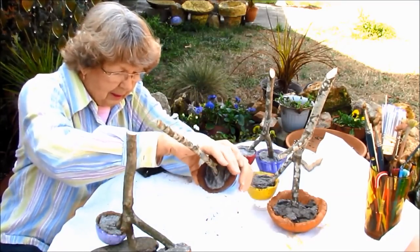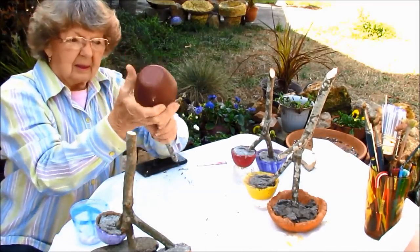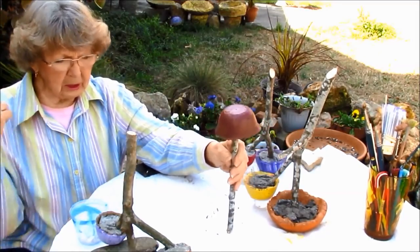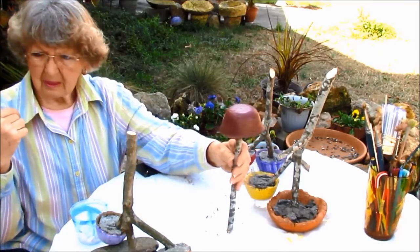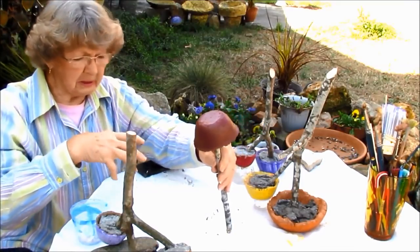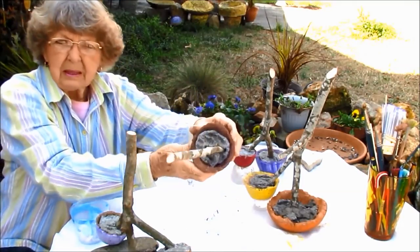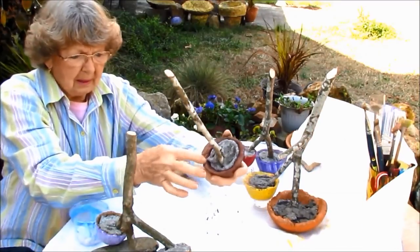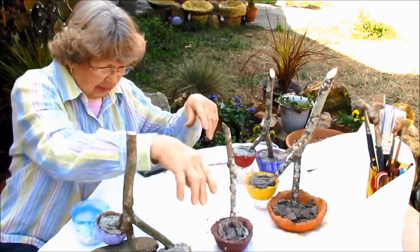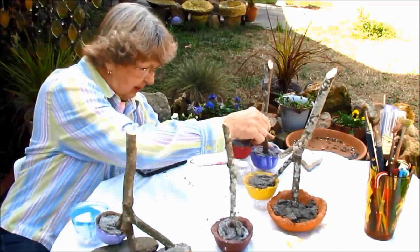Oh my goodness. There it is. I put that mushroom on that, and I'm gonna arrange it over here in a planter that I have, that I'm gonna arrange them in this planter when I get through with them. See, there's the cement that I put them in. I made up some cement, just stuck the limb down in there and let it dry. So that's what I did yesterday.